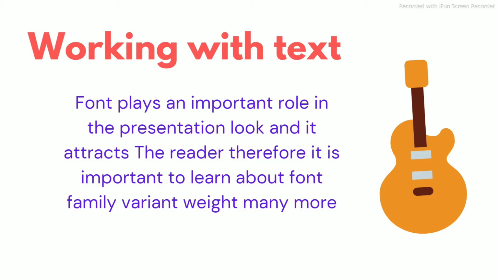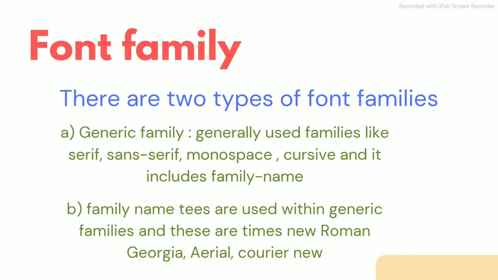When I am discussing the font family, there are two types of font family. The first one is generic and the second one is a family name. Generic families include sans serif, serif, monospace, cursive and many more. And family names include Georgia, Arial, Courier New, Times New Roman and many more. It looks like a family tree.